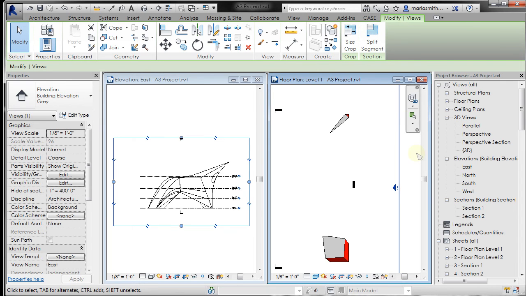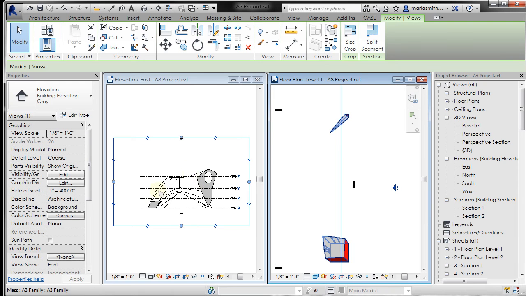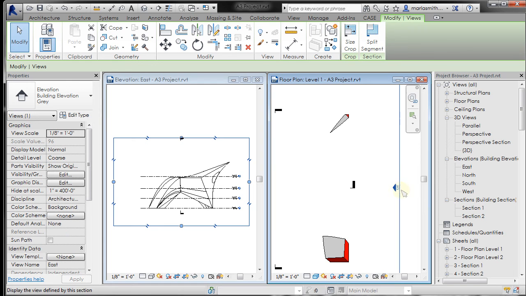So if there's any model information out here, it will actually section it and look this way. You can actually select that and drag it forward. So I could actually drag it into the model, and you'll see it's actually going to start to section that model based on where that elevation line is. So you want to make sure that your elevation line is in the appropriate place. It's nice that you can adjust the elevation line separate from the elevation marker.